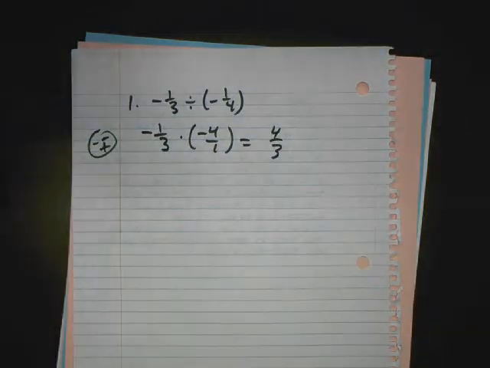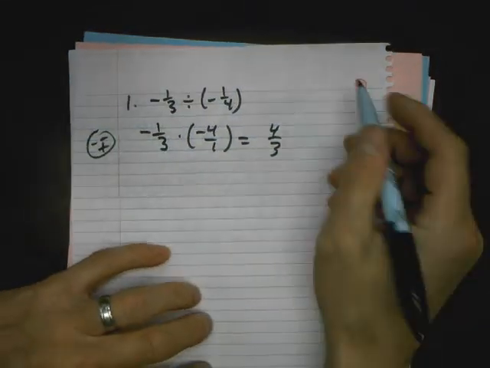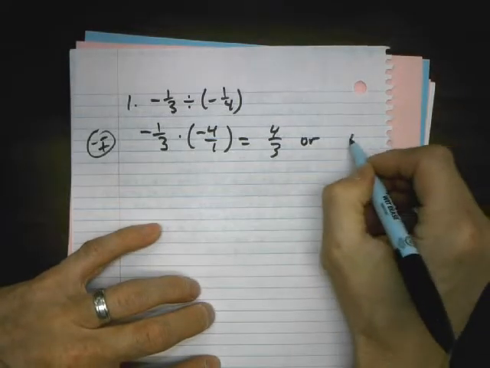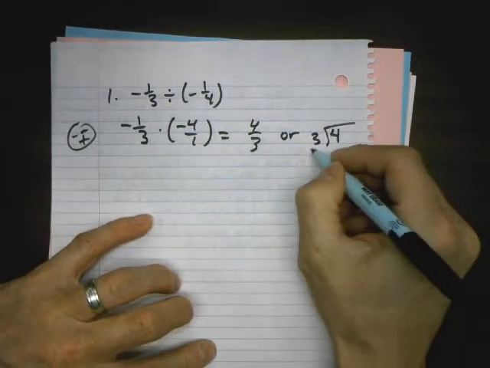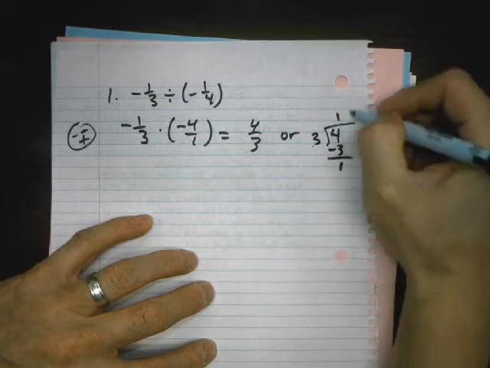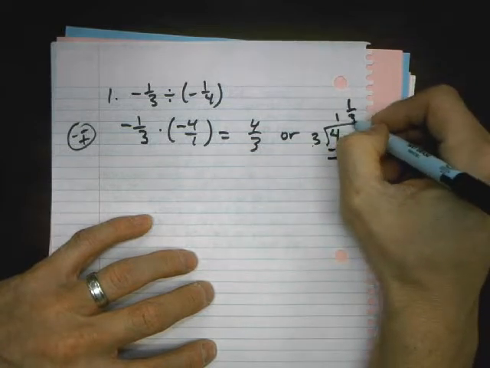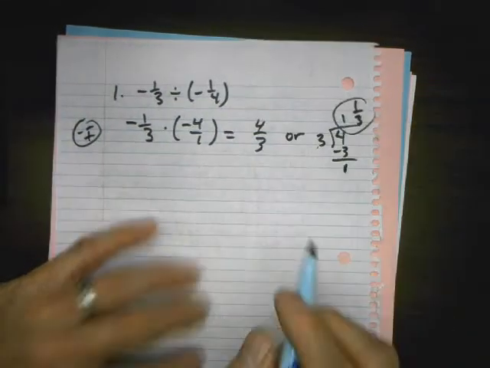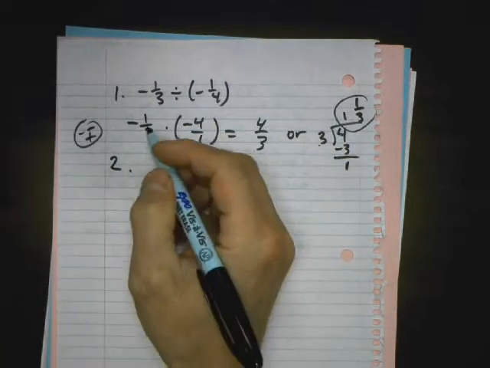We'll check our answers, make sure that an improper fraction is okay, and this time it's not. This time they wanted us to convert, so we divide in and out. 3 times 1 is 3, and then my remainder goes on top. My divisor goes in the denominator, and 1 1/3 is our answer, number 2.